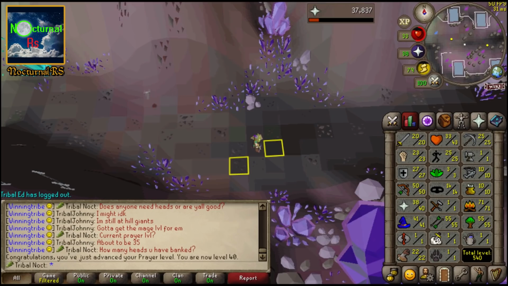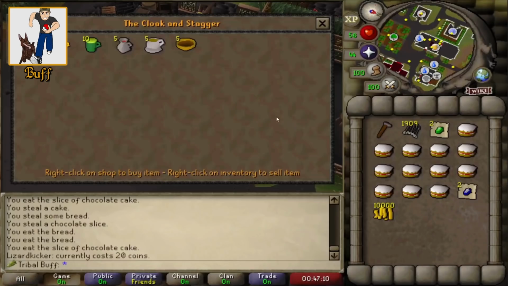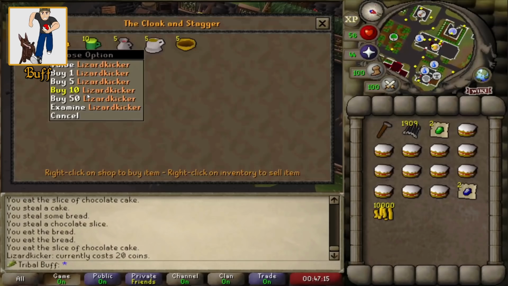And there's the final goal, it came real quick. 40 prayer. Ooh, there it is. 56 fletching. Yeah, if you come to the pub, it has what's called a lizard kicker, which boosts your range by 4.